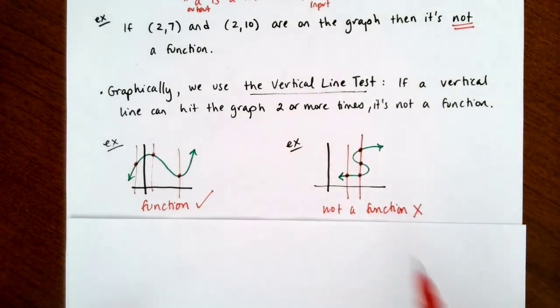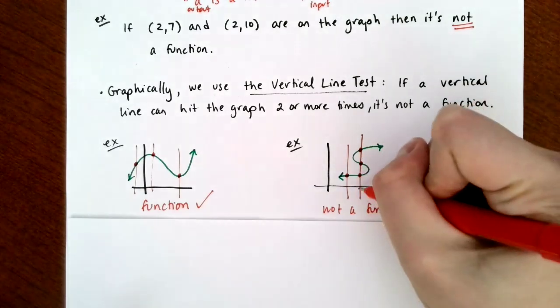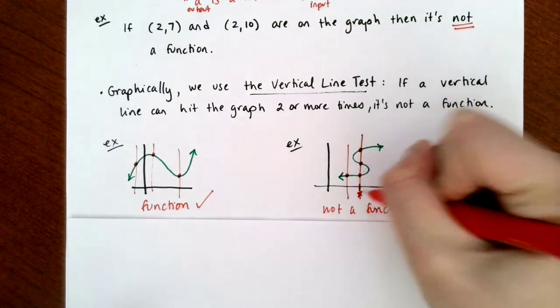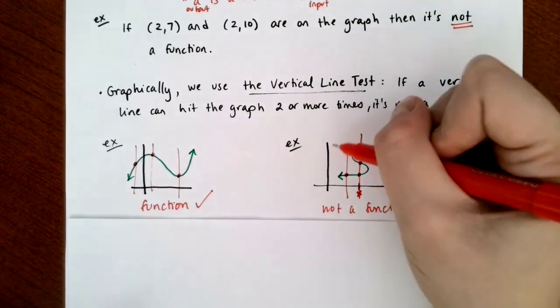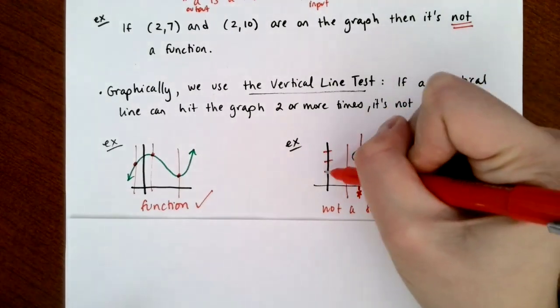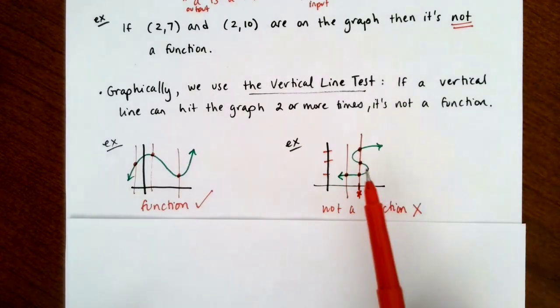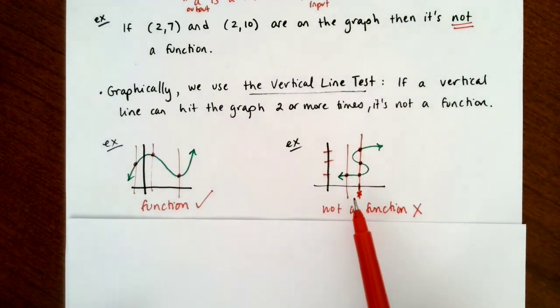And really what we're looking at in this case is that this one x value right here, all 3 of these points have that x value, and then you have a different y value, different y value, different y value. So this means that there are 3 outputs for this one input, whatever it is.